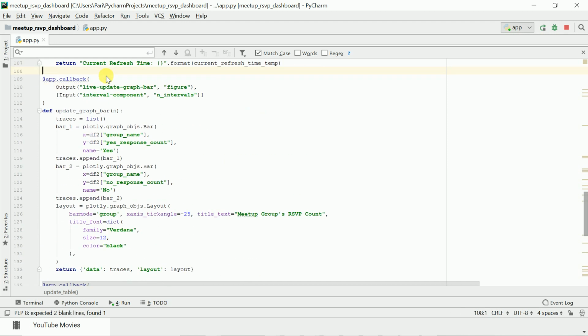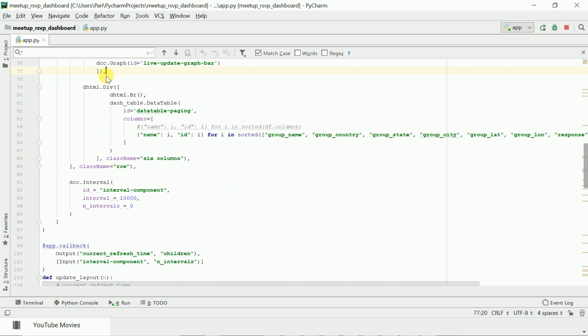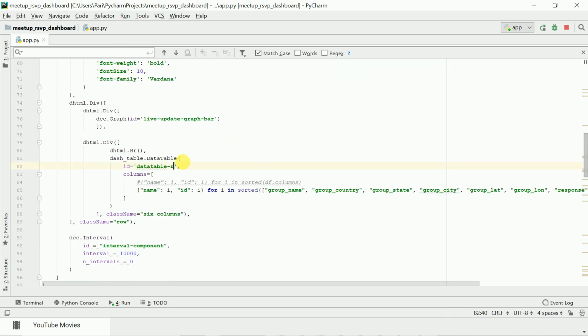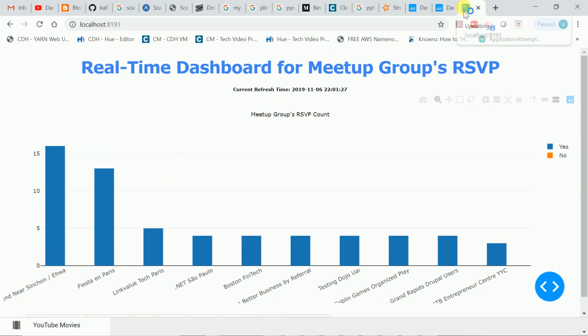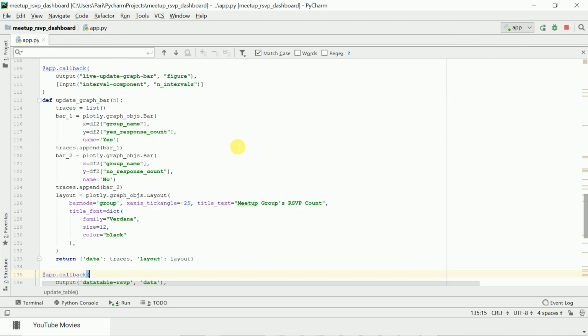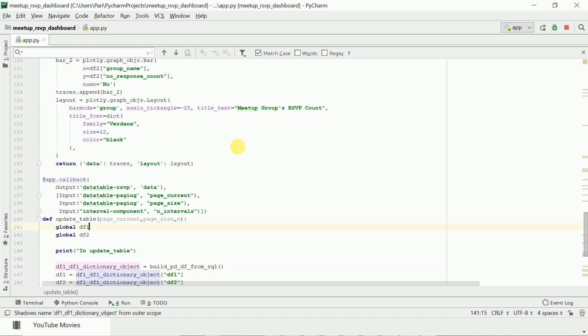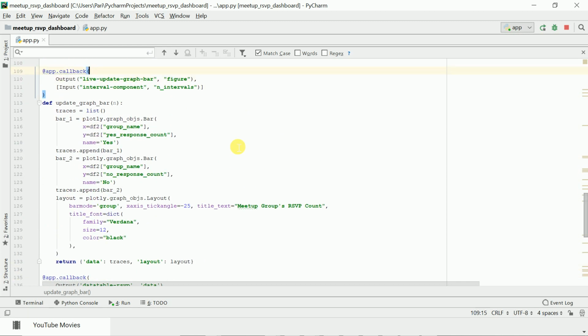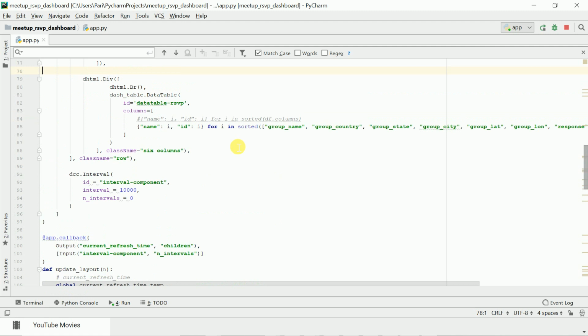Let's go here, update this control name. Data table RSVP, right? Yeah, I'll take this ID.